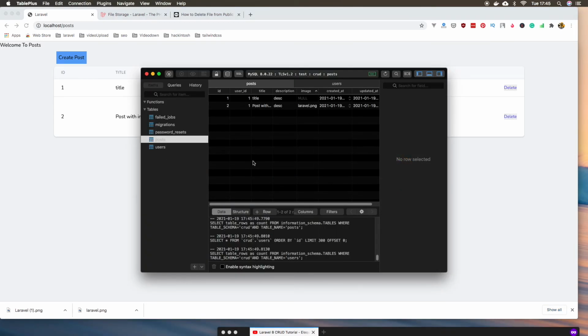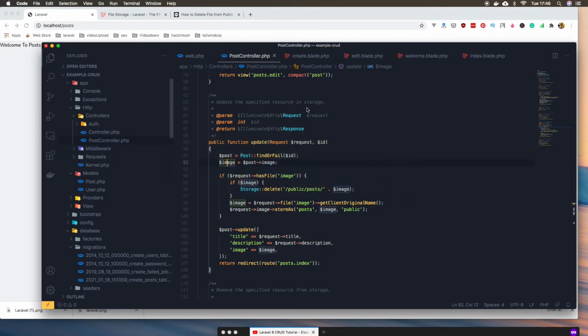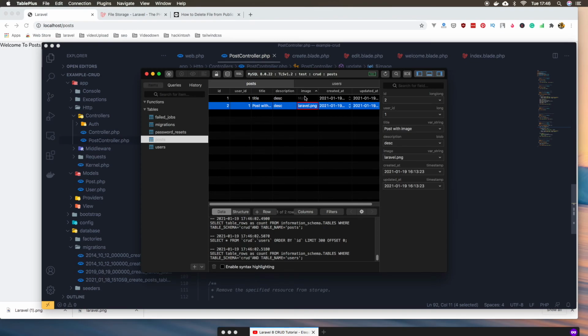So here we have this Laravel PNG. If we have an image, this image for that post is going to be Laravel PNG, but if we don't have an image, it's going to be null.